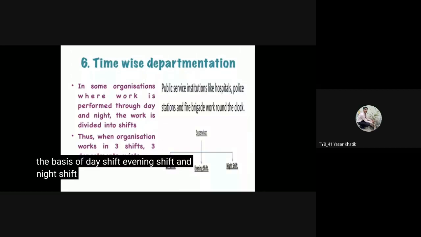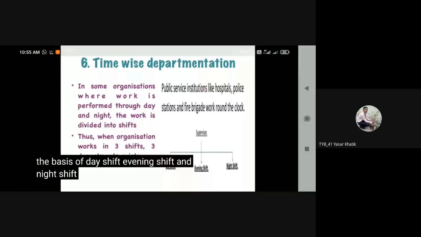Like this way we can divide the time-wise departmentation, and they will collect the report from each and every shift and send it to the organization owner or top level manager. So this type of departmentation is there. So today we have seen an important point, departmentation. So for today's lecture we will stop here. For the next lecture we will continue the remaining part of this chapter. So we will stop here.